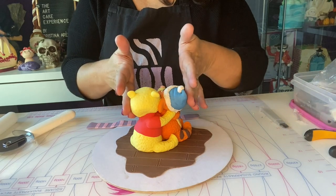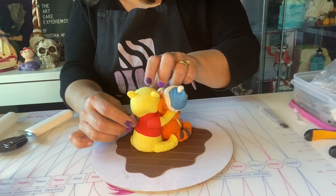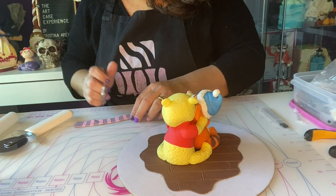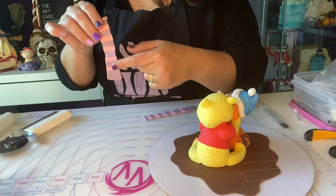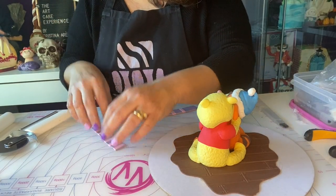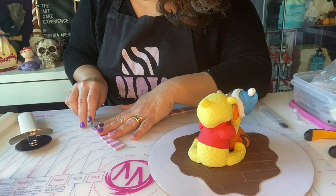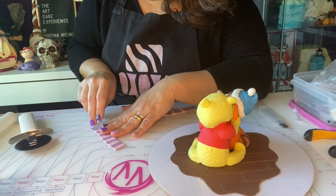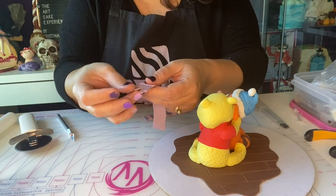We have an issue here. They're already glued together, and I want the scarf to go in the back. So I might have to cut it and then place it on the other side. If this is one side, I'm going to cut half around here, and in the bottom part, I'm going to make some cuts, like lines, just to look like the bottom of the scarf that has this fringe. I'm going to do this with this. This is the fringe that, if these two were not glued together, I would do separately, of course. But look, so we have our fringe here.